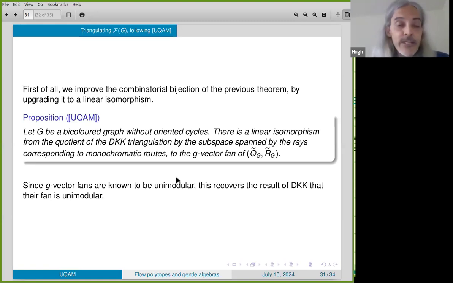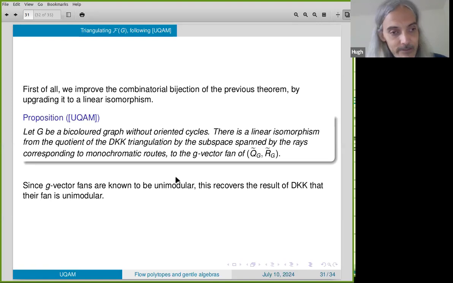But you could also think about this going in the other direction, where you could think of this as saying, all the combinatorics that people have spent time thinking about, the combinatorics of these DKK triangulations, they were actually studying G vector fans without knowing it. And so now we have a lot of explicit detail worked out of G vector fans. If you were ever saying to yourself, well, this G vector fan stuff sounds interesting, but what do examples actually look like? Well, it turns out the graph theorists have a whole bunch of examples for you if you want.